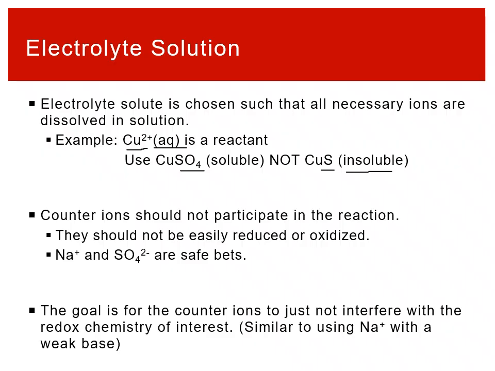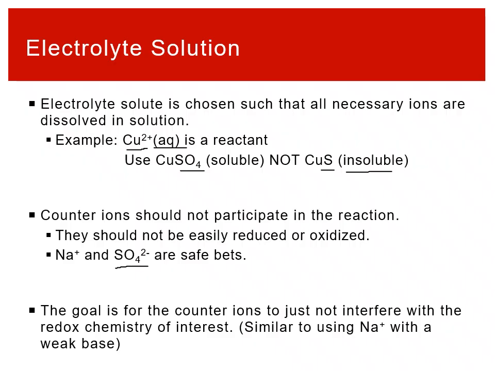The Ksp is really, really low. There's barely any copper cations that would be in solution. You want to get up to like 1 molar for your standard state, your standard conditions. You really want to be using something that's soluble. Sulfate is a good choice. Also, because sulfate doesn't do much redox chemistry.